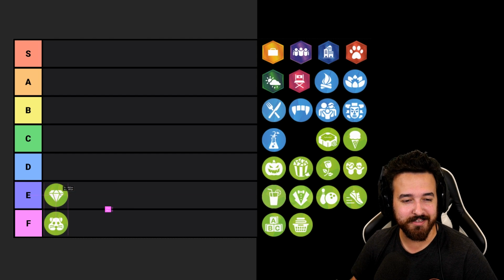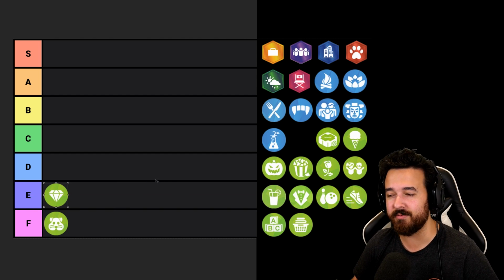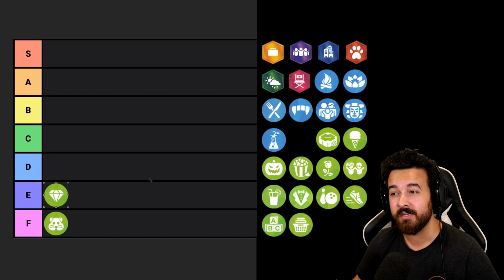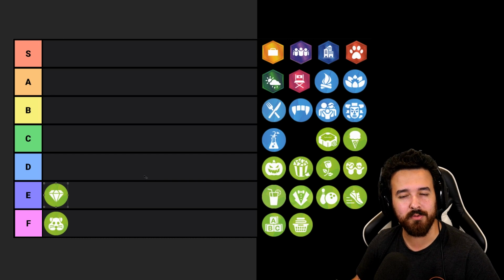Luxury Party Stuff can go into E. It's not great. It was the first stuff pack. It's $10 for some stuff that's not really that great. A bunch of clothes. There's like the buffet table thing, which is not that great. I don't think I've really ever used that pack since.